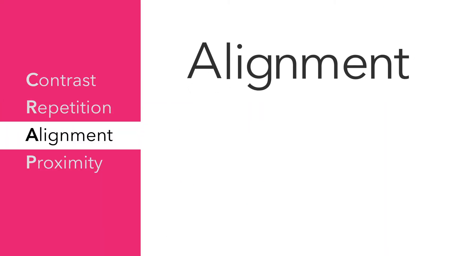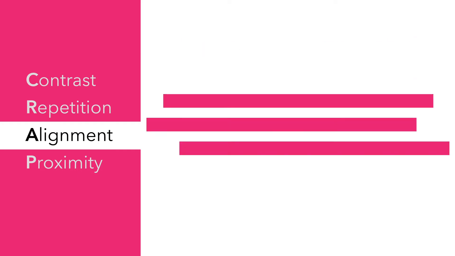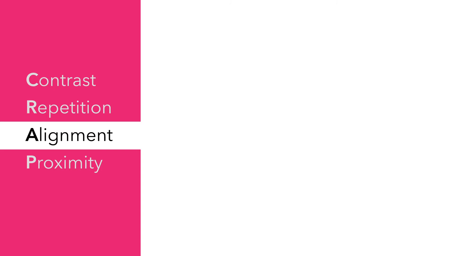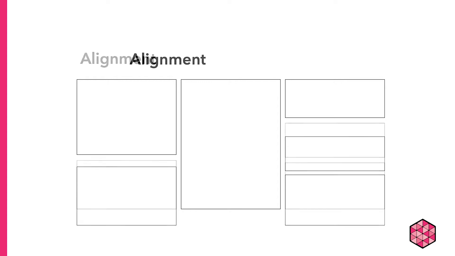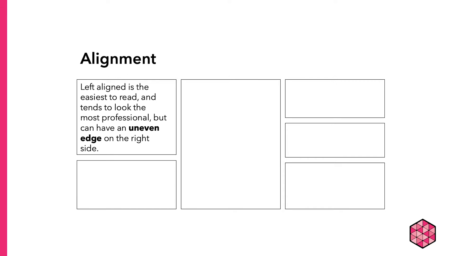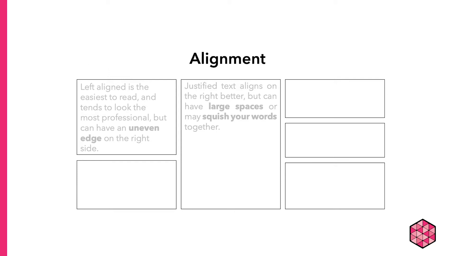A is for Alignment. Our brains want everything to be organized and struggle when things are not in alignment. One of the most common errors in poster design is a lack of alignment — use the rulers or guides in your software to keep your boxes, text, and visuals aligned with one another. With your text, it is most common to use left alignment or justification. Left alignment is the easiest to read and tends to look the most professional. It is good practice to avoid centered text and right-aligned text, with the possible exception of your title.